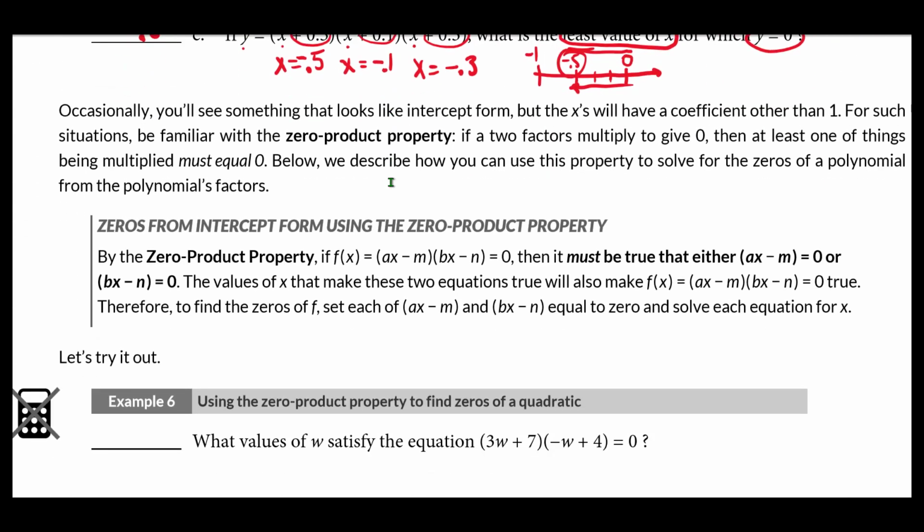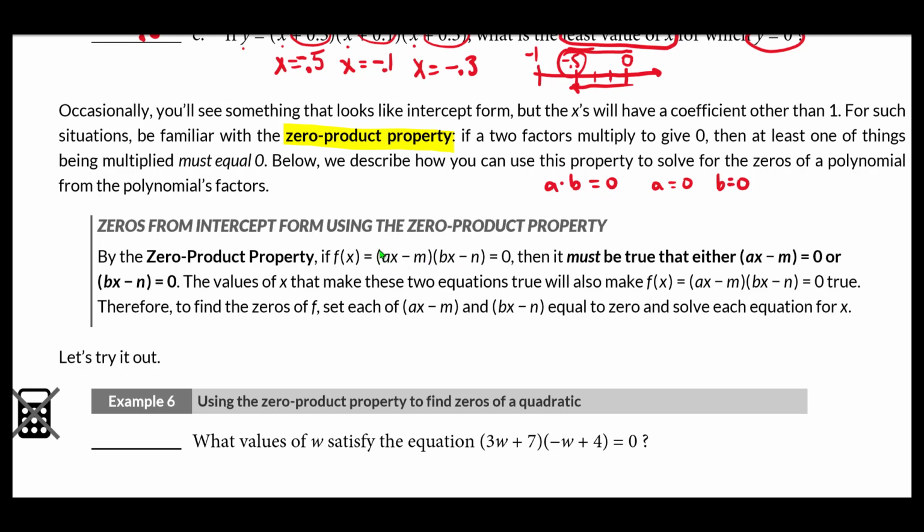However, if there is a coefficient other than 1 in front of the x, we're going to want a more robust, maybe a little more technical way of extracting the zeros from the quadratic. And that method will be the zero product property, which is a very simple idea. It basically says that if you have two things that multiply to give you 0, one of those two things has to equal 0. Either A has to equal 0 in this case, or B has to equal 0. Technically, they both could equal 0 as well. But that's the only way you can get a zero product. One of the two things that you're multiplying has to be equal to 0.